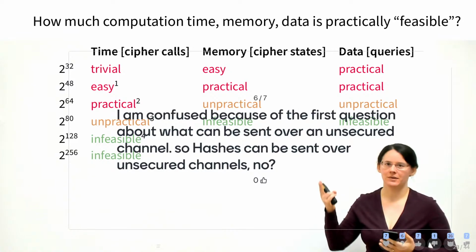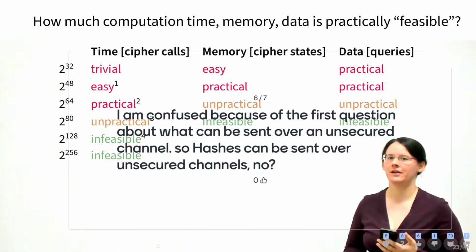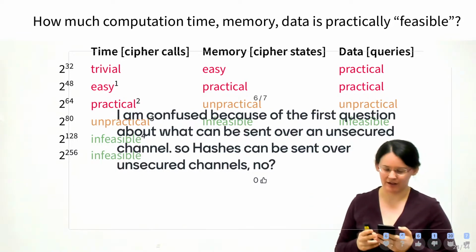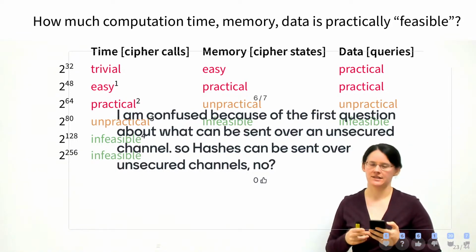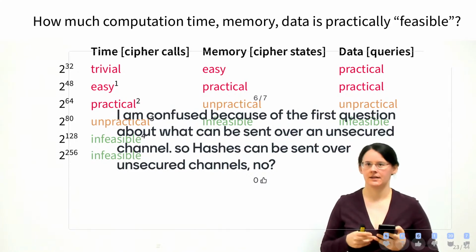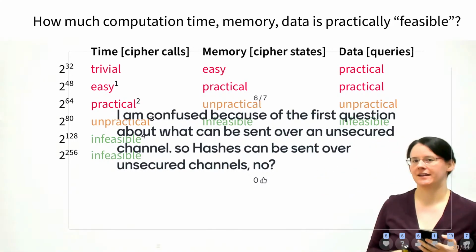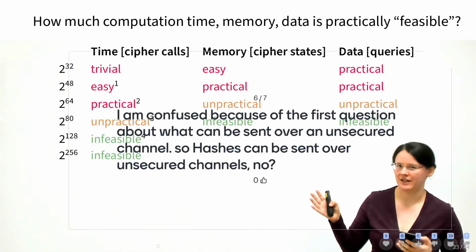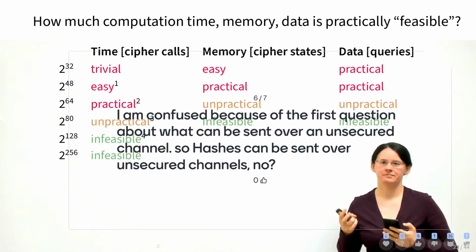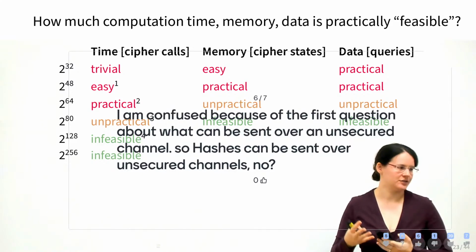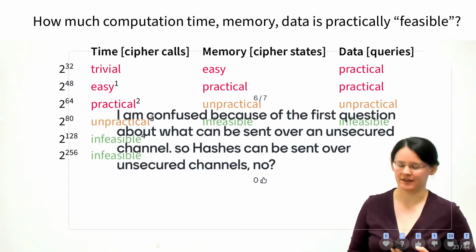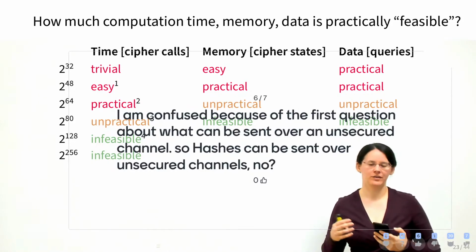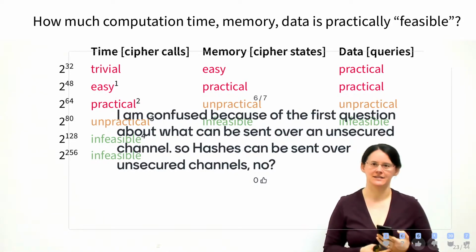So for this reason, you must prevent an attacker from manipulating the stored or transmitted hash values. So we say that they should be transmitted over a secure channel, typically. So this is to protect against manipulation. If you're talking about confidentiality, then the hash typically doesn't give you a lot of information about the message, unless you already have a few candidate guesses that you can easily verify.